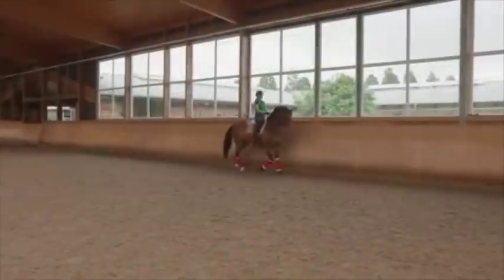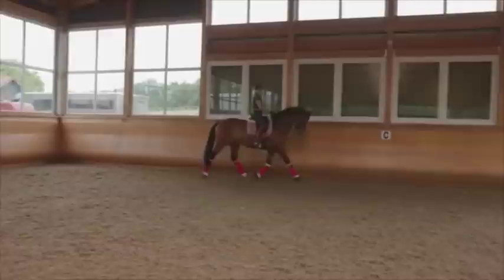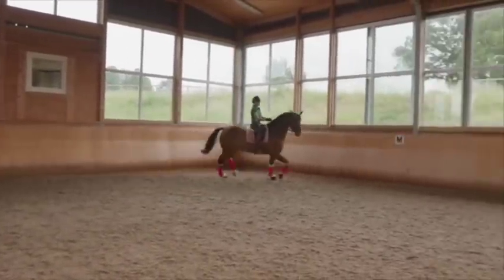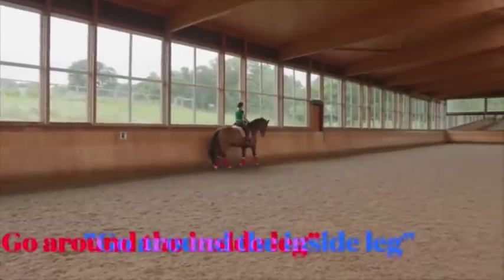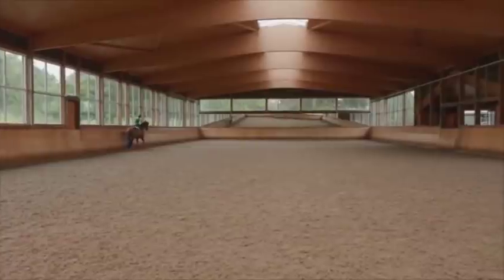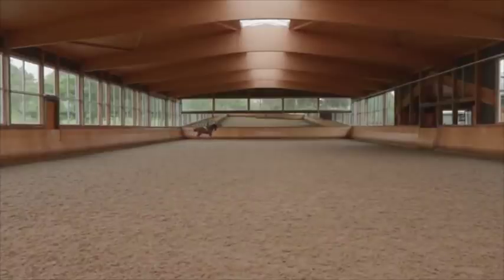It shows you how much where your seat goes makes such a difference. So let's make it an actual shoulder-in. I sit to the inside and naturally you see the shoulders just go in because that's where my weight's going — it's creating space out here. What we learned from leg yield is how to control the shoulder. Now we're going to use our weight just to ask the shoulder to come in. This is what people mean when they say 'go around the inside leg' — not push the horse around your inside leg.